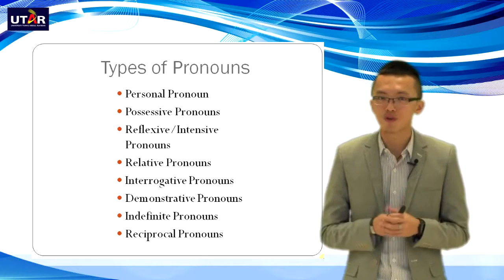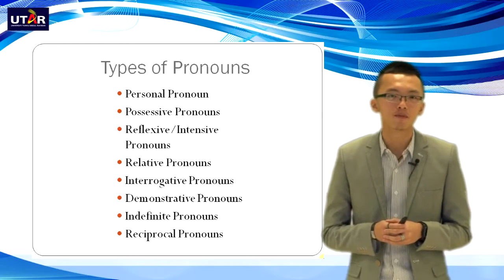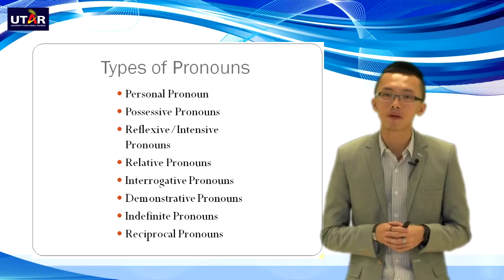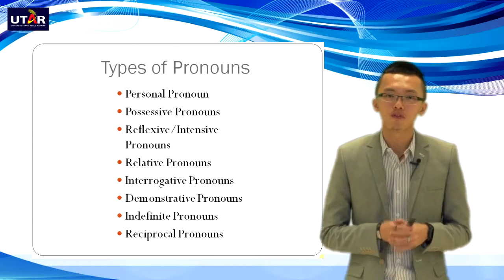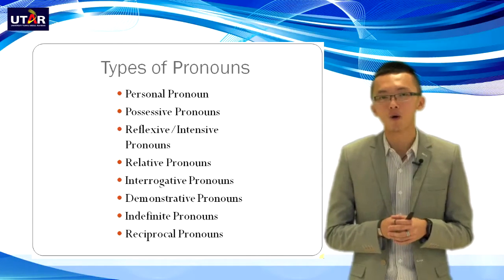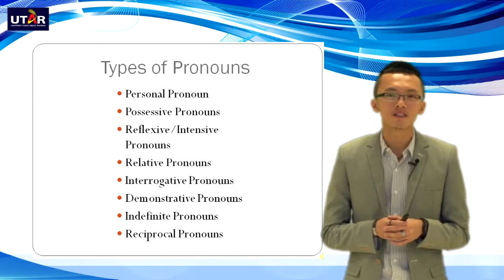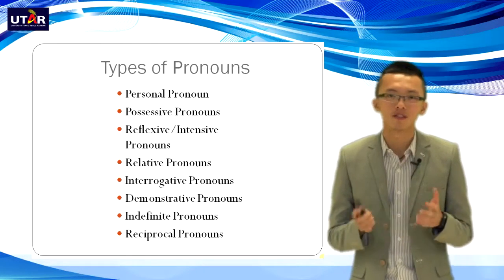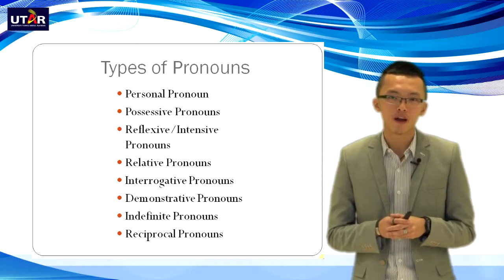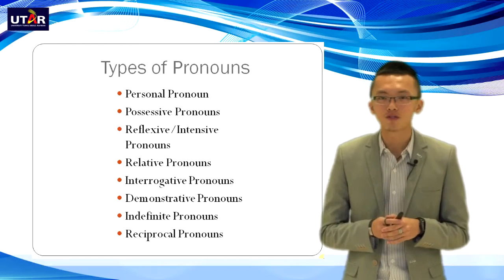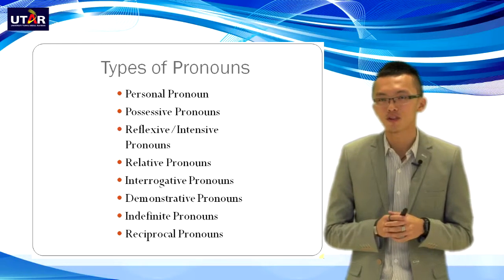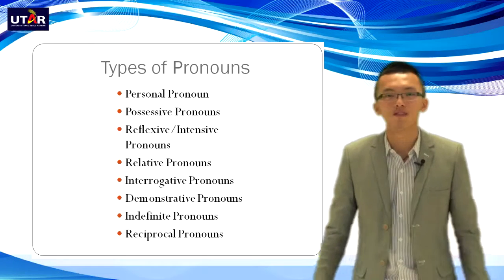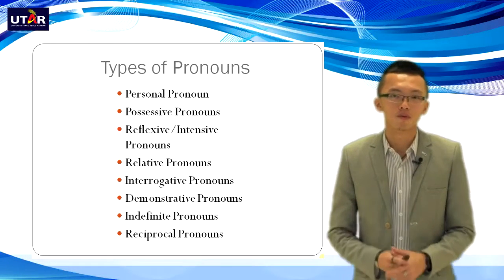Let me just do a short recap. We've covered 8 different types of pronouns today. The first one, personal pronoun. Then we moved on to possessive pronouns, talking about ownership. Reflexive and intensive pronouns, referring to pronouns where actions are repeated upon the subject itself. Relative pronouns. Interrogative pronouns, used to ask questions. Demonstrative pronouns. Indefinite pronouns. And finally, reciprocal pronouns.